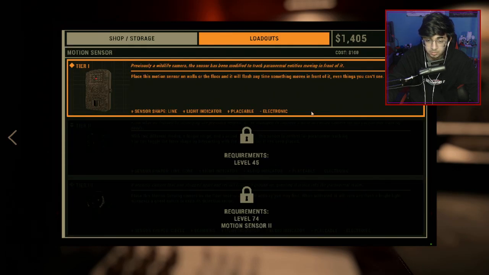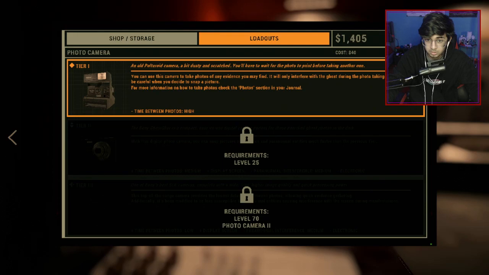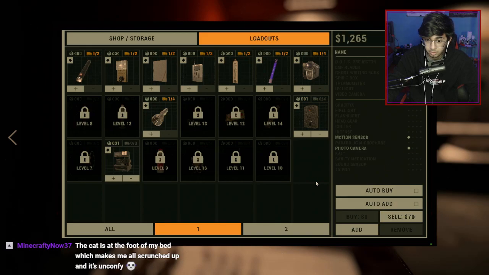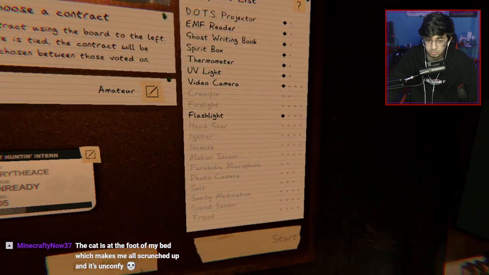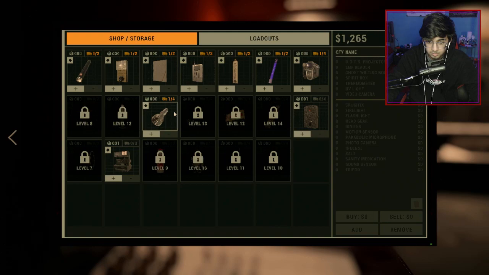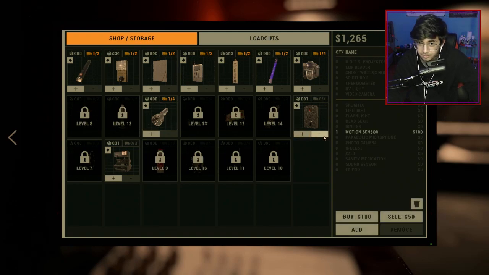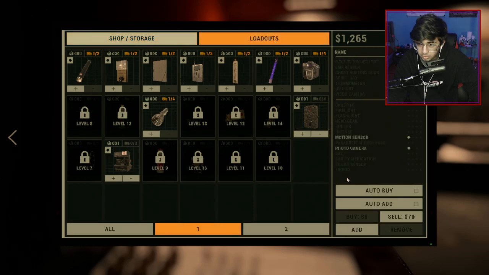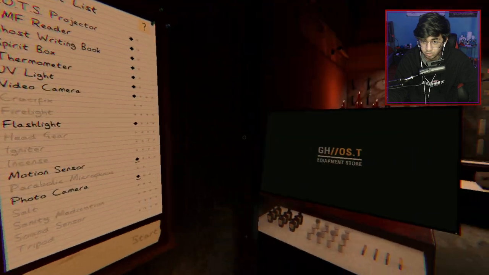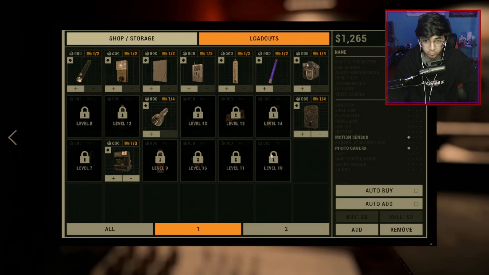Wait, what is this exactly? Oh, it's a sensor. Okay, all right. And this is the Polaroid camera. Okay. We buy these two. And then I believe... Oh, I gotta actually add them to... What? Didn't I just buy them? That's wild. That's so weird. Shouldn't they be in my loadouts? Oh, add. Okay, there we go. Okay. So now, yeah, motion sensor and camera are there. So we have one of all the stuff that we can have. I think all the other stuff is locked to us. But we have one of everything that we can have.